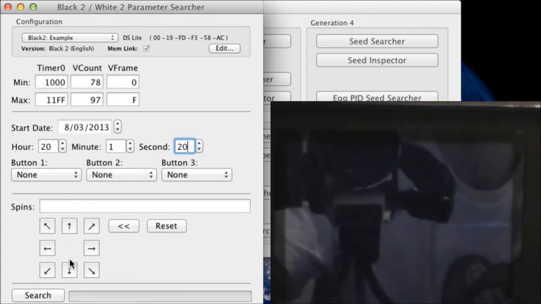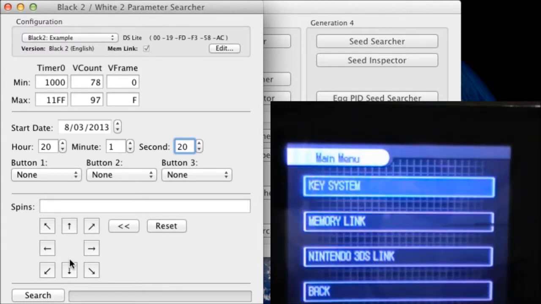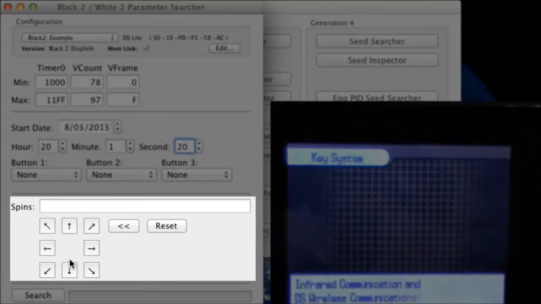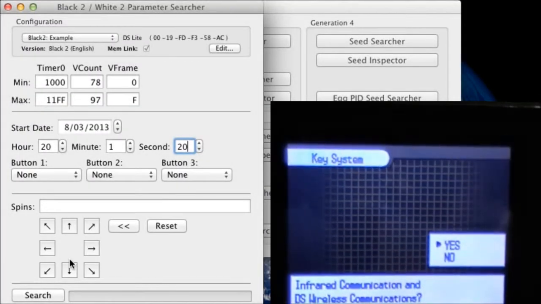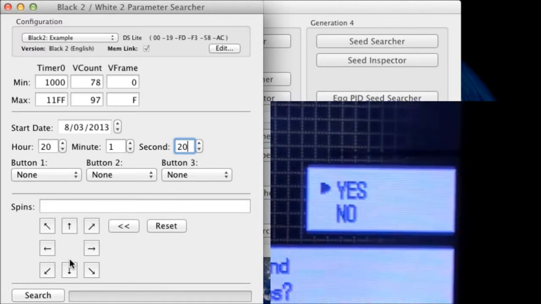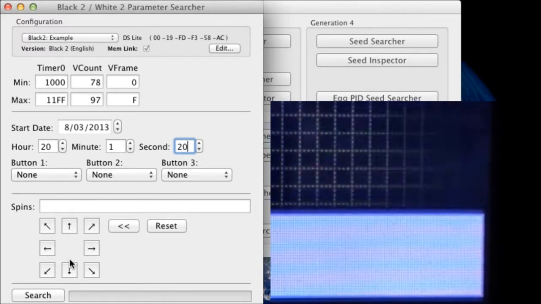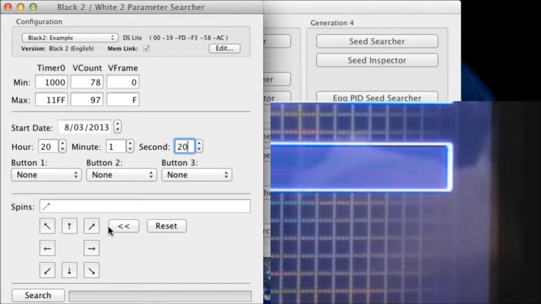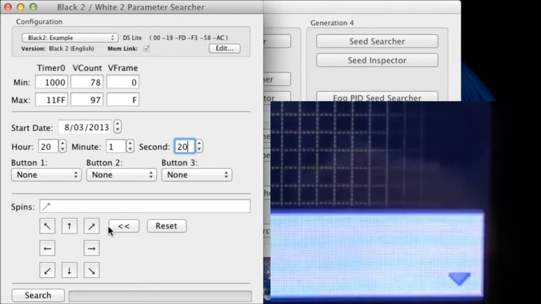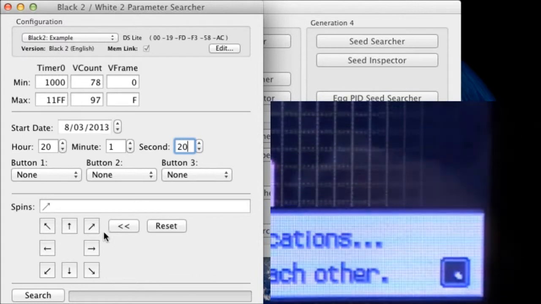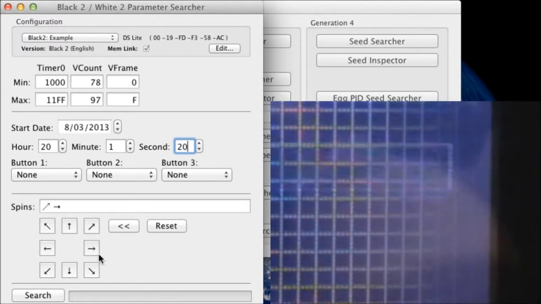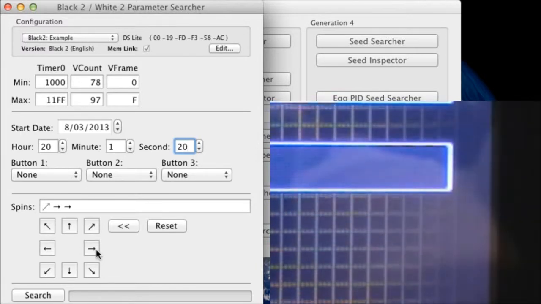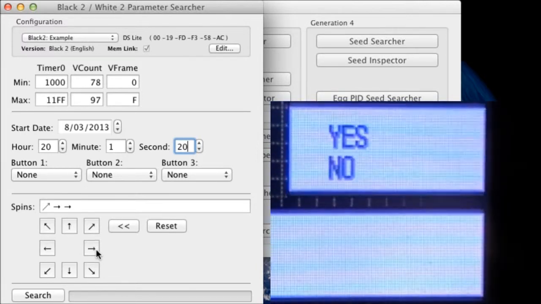To test, jump into your Nova link, key, and then send and receive keys. Now what you want to look for is down in the lower right corner, which direction the spinner starts at. That is what we need to type into the PPRNG in order to search for our seed. This needs to be done a minimum of 7 times, but you may need to do a couple more just to filter out the extra results.